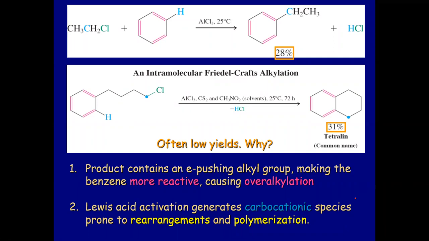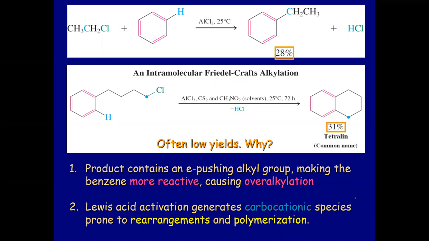Alkylation is not the most ideal reaction. Alkylation actually activates the ring. So look at this top one, the single alkyl group added is not going to be your major product. Normally you will end up having over-alkylation. On the other hand, acylation deactivates the ring. So normally you add one acyl group and you stop. So this is reason number one. Reason number two is that you end up producing an electrophile which is a carbocation.